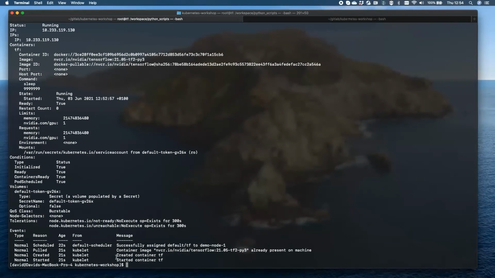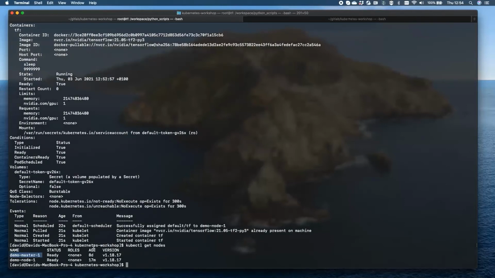Now, this went through relatively quickly. We had our container pre-loaded for the purpose of speed of this demo, and we also had the node pre-provisioned as well. What you may see within the workshop environment is when you do a get nodes, you may come across an instance where just the master node is reported. That's because we have cluster auto-scaling enabled within the platform. Additional GPU nodes are spun up whenever they're requested, and Kubernetes auto-scales based on the number of resources, or the number of jobs or pods, requested by different users. It's an auto-scaling technology to ensure that we're only using the resources as and when we need them, and that they're automatically deployed in response to workload requests.